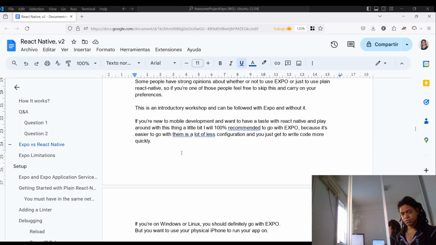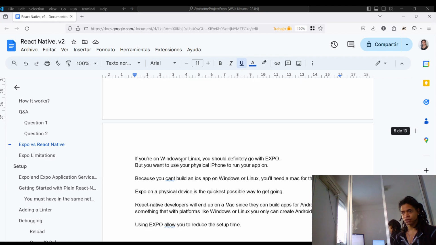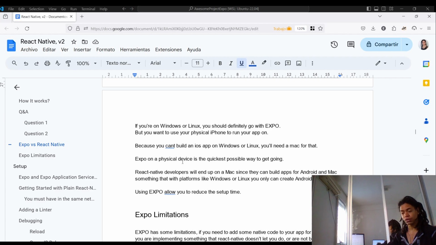Some people can have strong opinions about Expo, but the thing here is that with Expo, especially if you're new to this, it allows you to speed up the process of writing your React Native application.